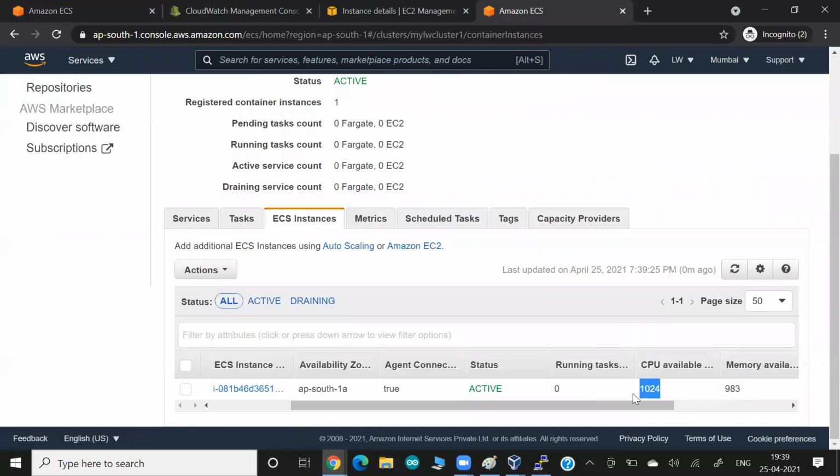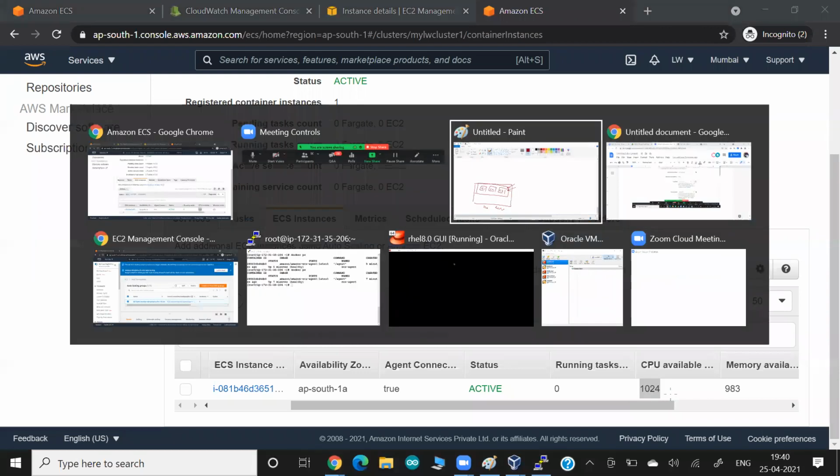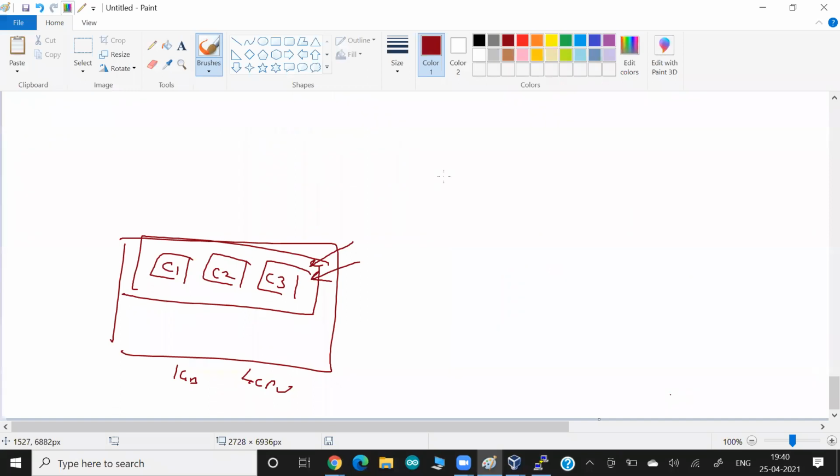It's called 1024. A lot of guys have no idea why they put 1024, but if you guys anytime go into detail about performance tuning, there we discuss a concept called CPU shares. Okay, so technically CPU always gives you time. So if you have 1 CPU, especially in a Linux system, we divide the total time of one CPU into 1024 parts.